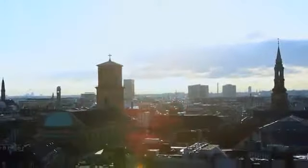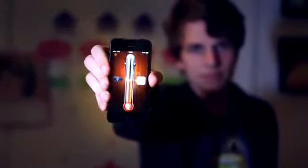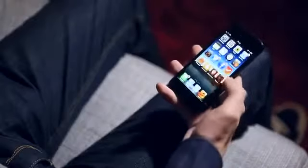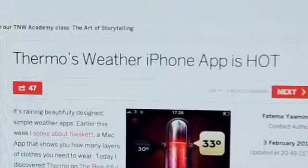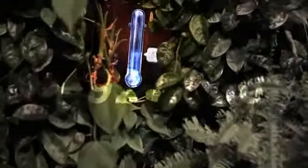I might be getting ahead of myself here. One story stands above the rest, though. In the winter of 2011, we launched a tiny thermometer app. We called it Thermo. It was one of those projects we built because we thought it would be fun and different. Apparently, we weren't the only ones who thought this was a neat idea. To this day, we've had more than 2 million downloads and hundreds of thousands of happy users around the globe using it every day.